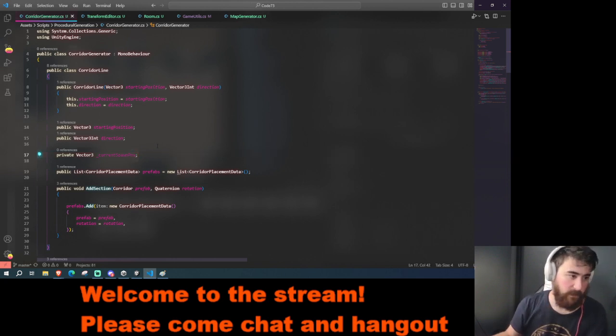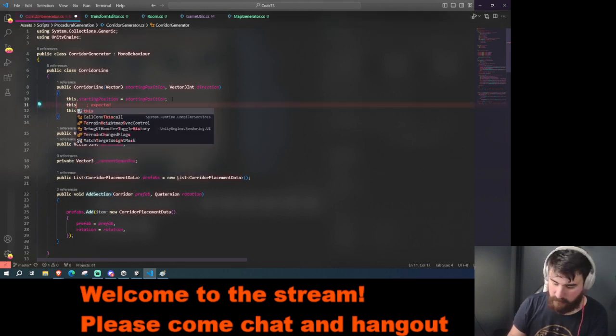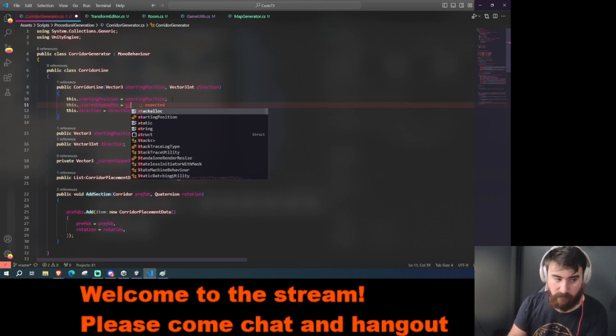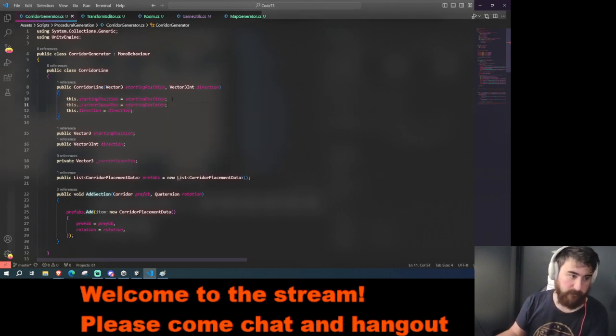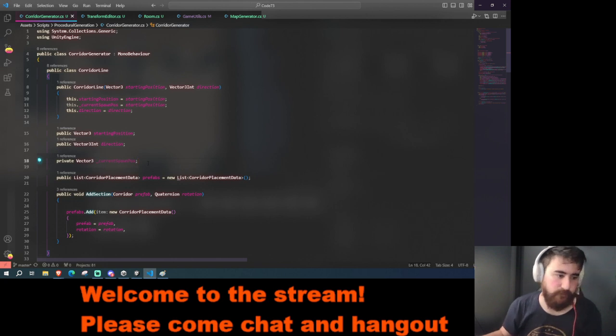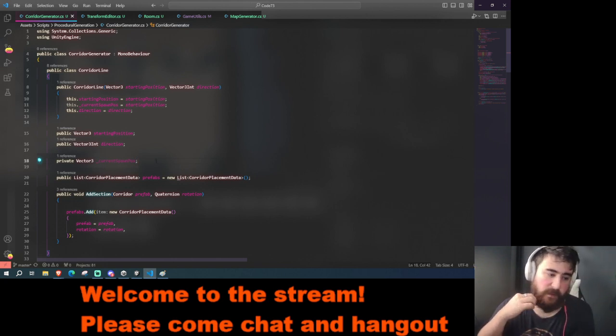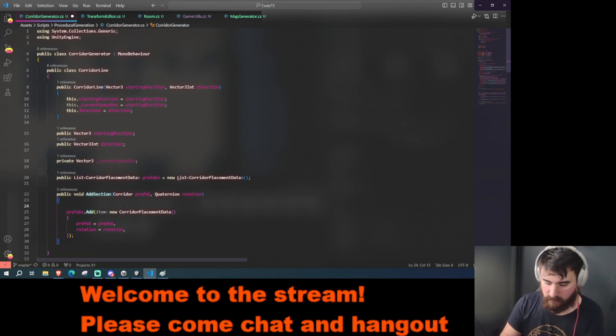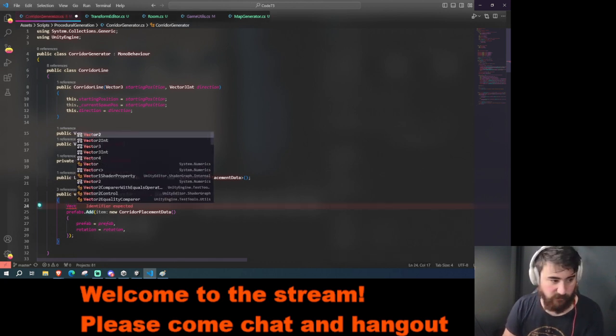And when I create this, I'm gonna make this dot underscore current spawn pos equals starting position. And then each time we add something, I'm gonna get this position, Vector3.